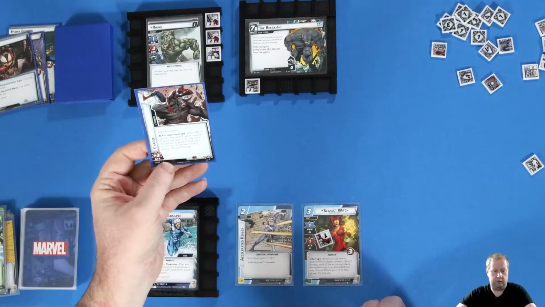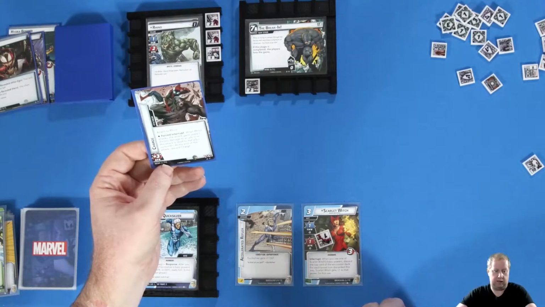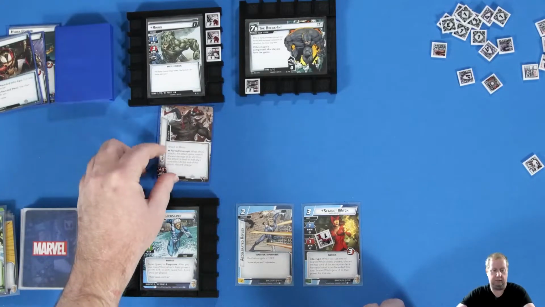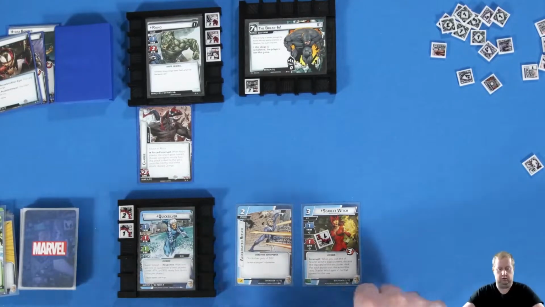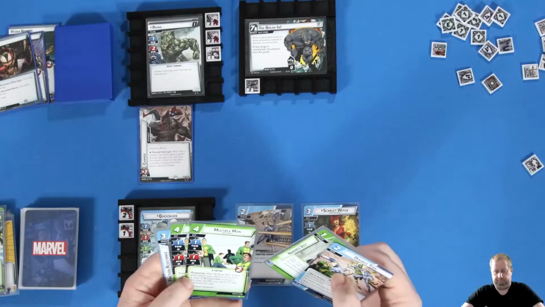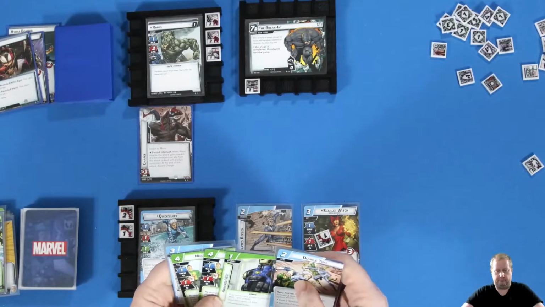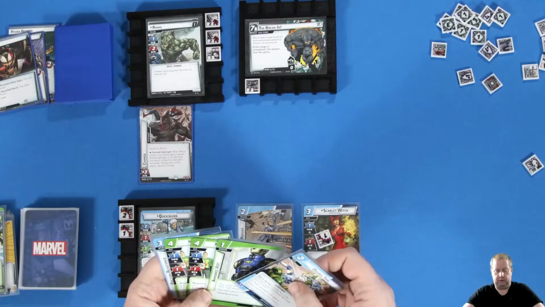Charge attached to Rhino. Forced interrupt. When Rhino attacks, the attack gains overkill. Excess damage to an ally from this attack is dealt to that ally's controller. At the end of this attack, discard charge. And it's got +3, so he's going to come in with 5 attack next time he attacks. That's not awesome. So now I think we almost might need... So it is my turn.